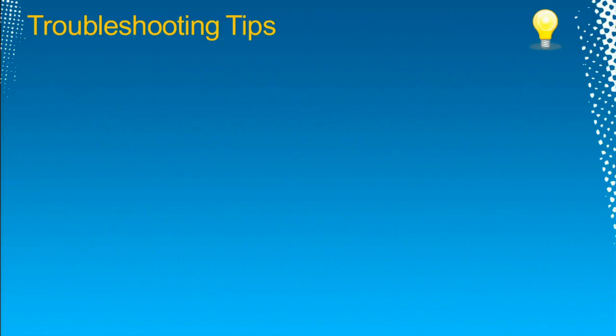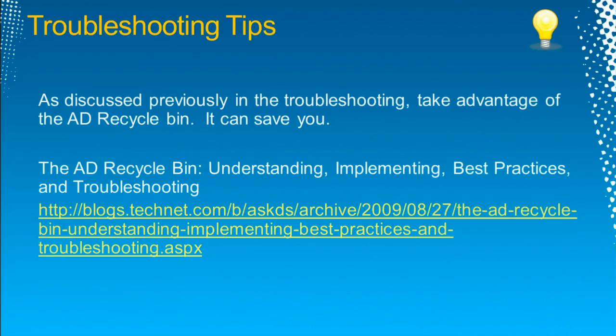Okay? Now, some of the other tips, like I said, here's the article on understanding and implementing best practices for the recycle bin. It's a pretty long article. It goes through everything. Extending your schema if it's not there. Adding your DC in. All the different commands you can do. Okay? The command I used, I wanted to search very specifically. So, he actually shows if you didn't specify you only want these parameters, then it's going to show you every attribute of it.